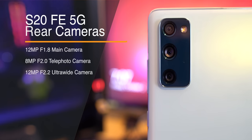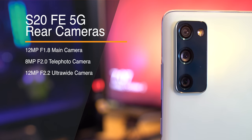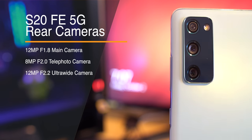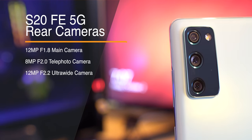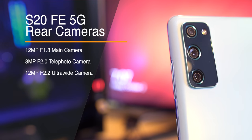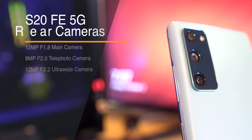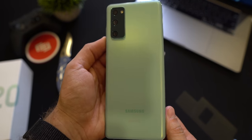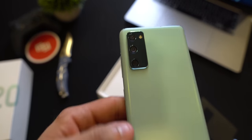Now, if that wasn't impressive enough for $600, let's continue. Looking at the cameras on the back, you do have a triple camera array, which features a 12 megapixel f1.8 main camera, an 8 megapixel f2.0 telephoto camera, and a 12 megapixel f2.2 ultra-wide camera, which is comparable to about a 13 millimeter on a full-frame camera, which is like wide. In fact, it is ultra wide. See what I did there? Please don't unsubscribe. Now, the back of the phone is plastic, but that does contain the wireless charging and reverse wireless charging capability.